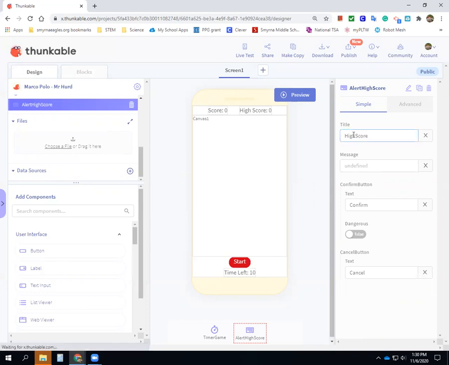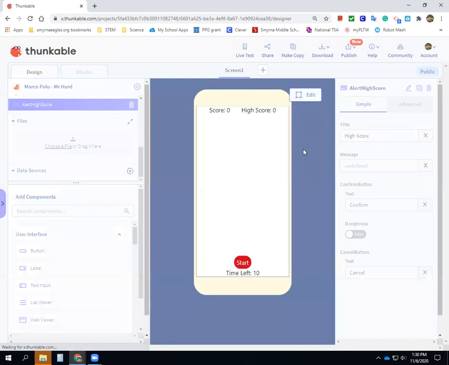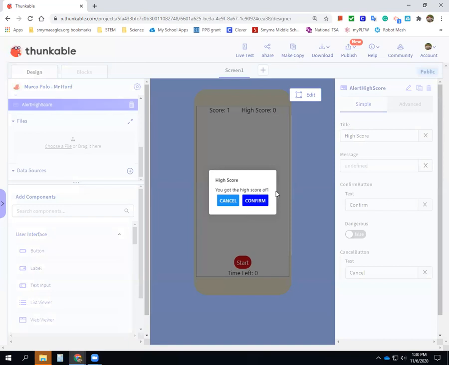Okay. Let's see how this runs. Okay. Start. He moves around. 7, 6. I should just get it 1. And that should be my high score at this point. There it is, high score. You got the high score of 1.